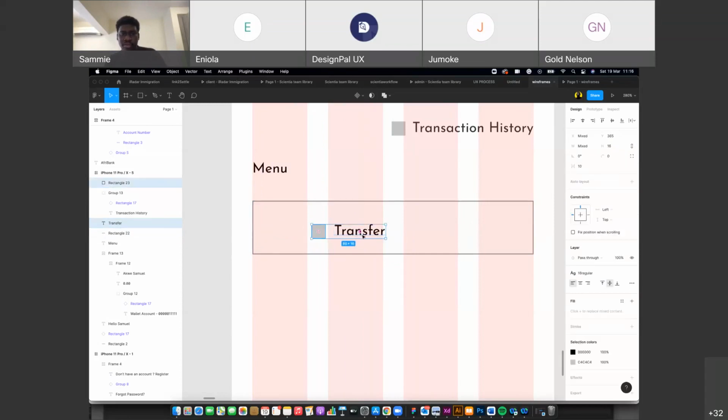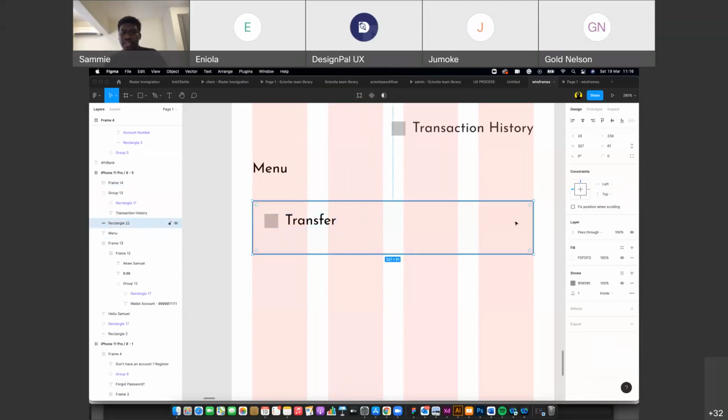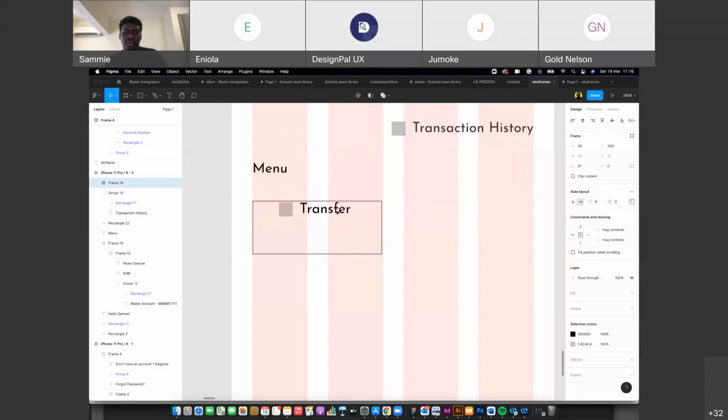And I could group this, auto layout this, and so I could decide to centralize it, maybe put it more in the center. It depends on your view of things.